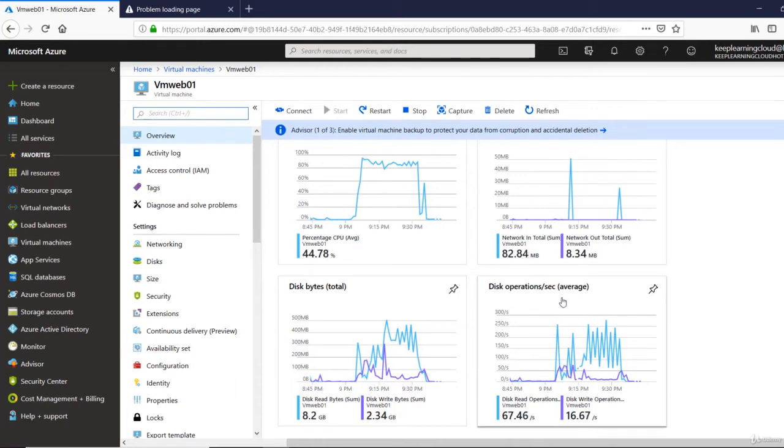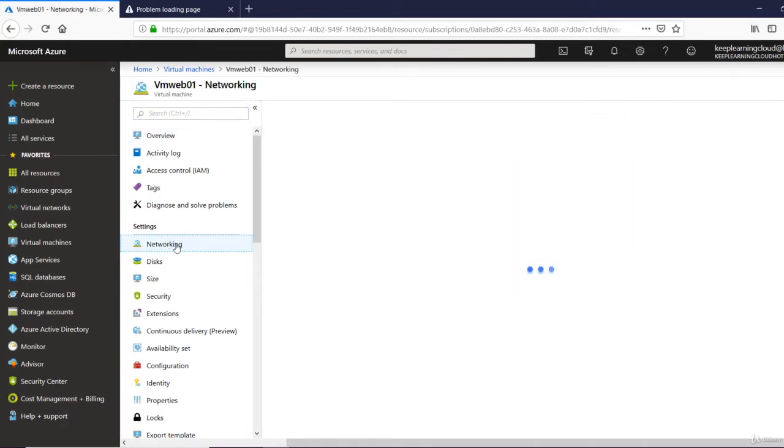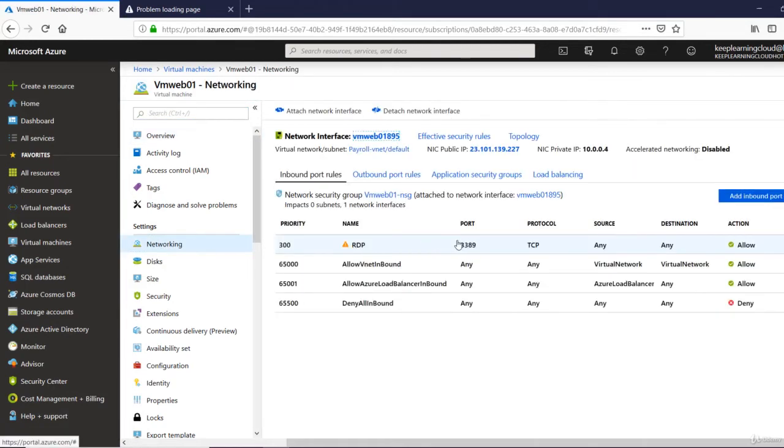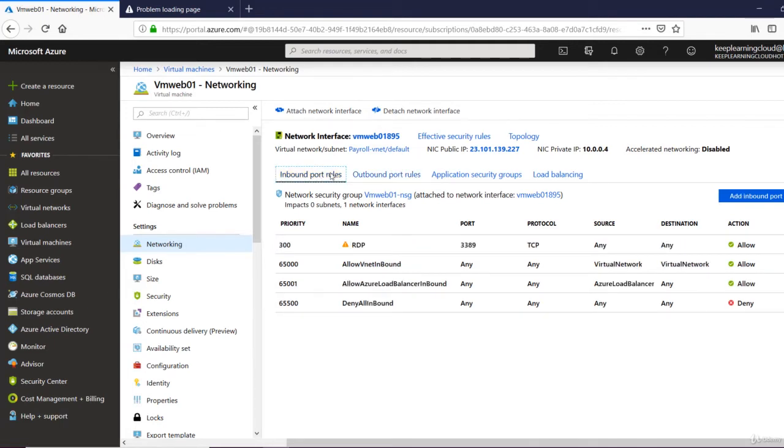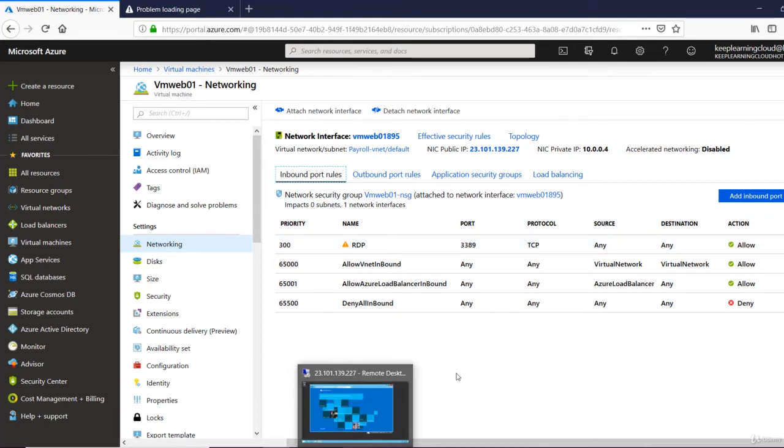Now the objective here is to modify the security group, so I'm going to click on the networking section and I will see specific details here. I have opened port number 3389 on this security group and it is an inbound rule. In the outbound rules, you will have all ports open. You see this NA to the internet. That means everything is allowed out to the internet from the virtual machine because it's an outbound rule. Inbound rules are more restrictive in nature. And that's why I've allowed port number 3389 so you can connect to this virtual machine.